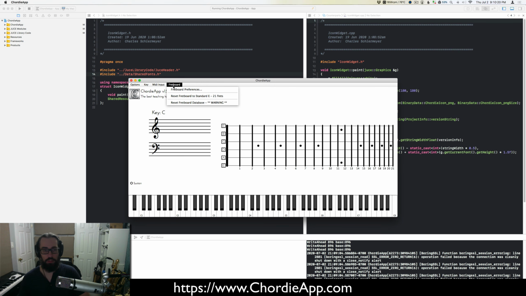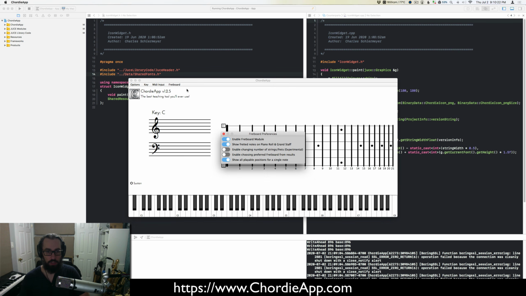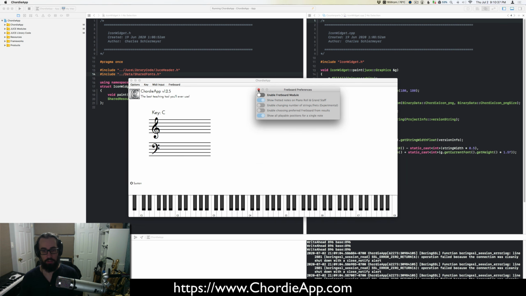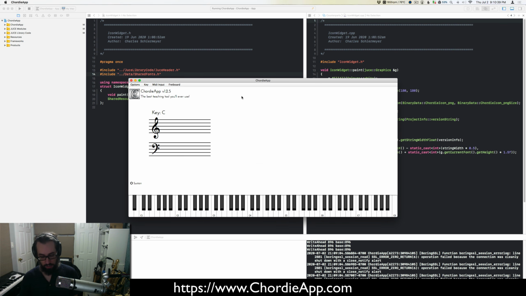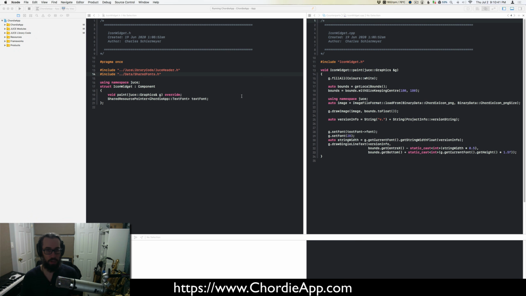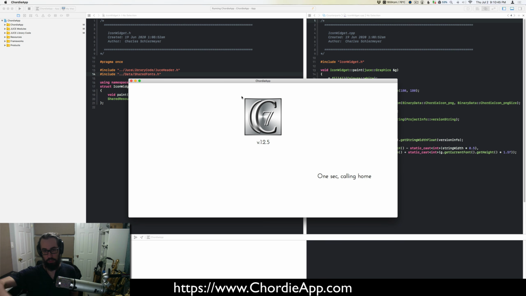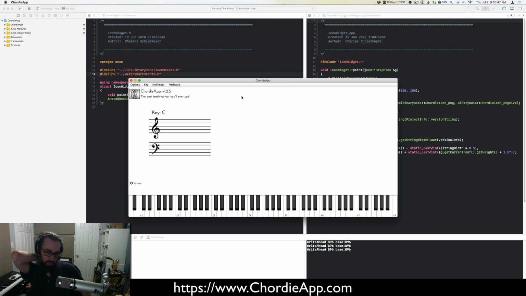First of all, there's this little widget right here, Fretboard Preferences. This widget enables or disables the Fretboard unit. A lot of people had asked, how do I disable the Fretboard module in the current version? This is how you do it. If you disable this and then quit and rerun, it's going to be off. So settings are remembered, which is cool. This is all new. I rewrote all this from scratch.